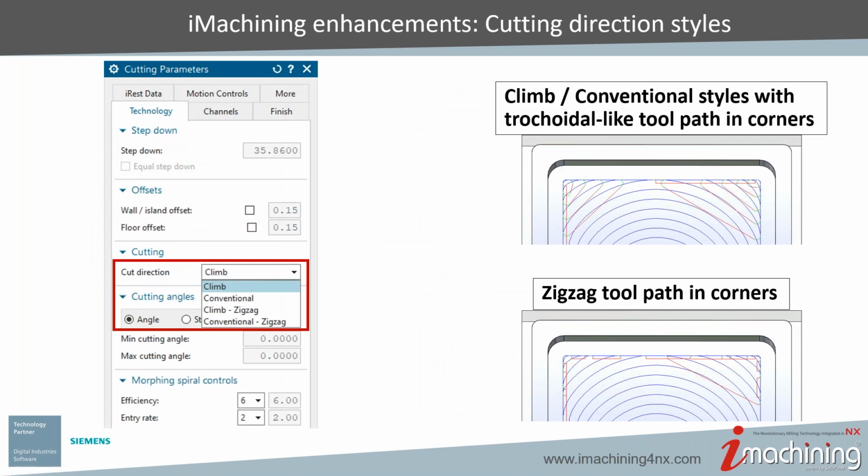We've also added cutting directions. So we now support climb and conventional cutting. This is used because some tools are meant to cut conventional, and some materials where you actually do want to cut conventional. If you're mirroring toolpath, being able to have a conventional toolpath that gets mirrored now becomes climb cutting.